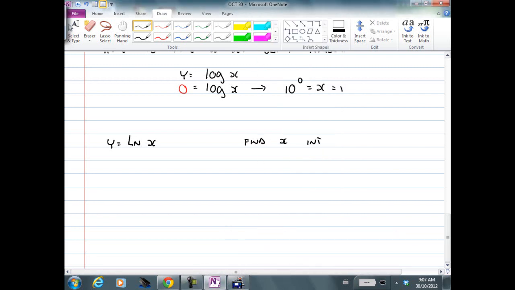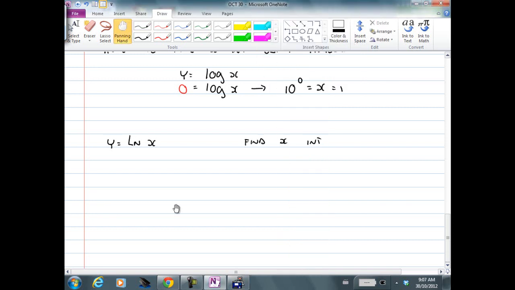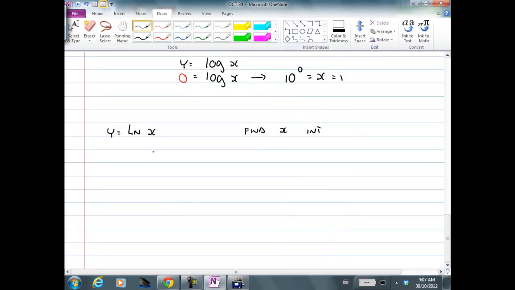So I walked around, and a lot of you say, Mr., no, I realized one thing. It's the exact same thing. So ln, because y is the same thing, ln is really log. That's the exact reason why. ln is the same function as log. If I graph it, you get almost the exact same thing. So let's draw a rough sketch.